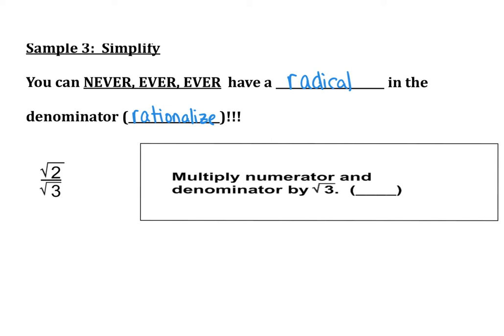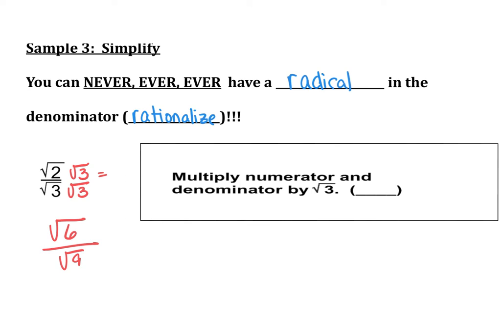So you're going to take that denominator and you're going to multiply top and bottom by that denominator to get rid of it. So if I have something like the square root of 2 over the square root of 3, the process here is to multiply the top and the bottom by the square root of 3. Just a reminder, when you are multiplying radicals, we just did it, you just multiply the insides. So in that numerator, I'm going to get 2 times 3, which is the square root of 6. In the denominator, I'm going to get square root of 3 times square root of 3, which is the square root of 9. That can be simplified.